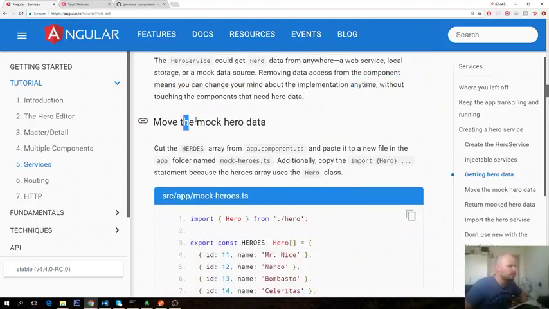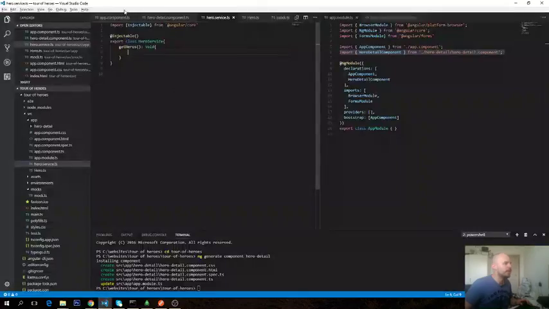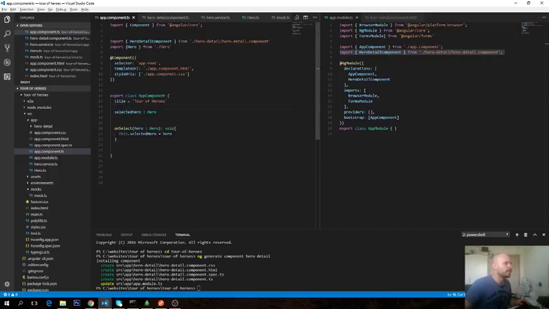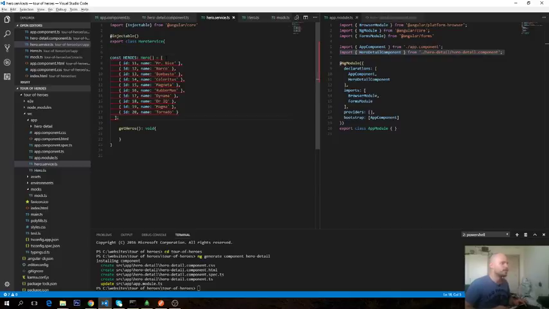All right. So move the hero data: cut the hero array from the component and paste it in the new file. So let's go and remove this one. We don't need this anymore. And we're going to get this one.